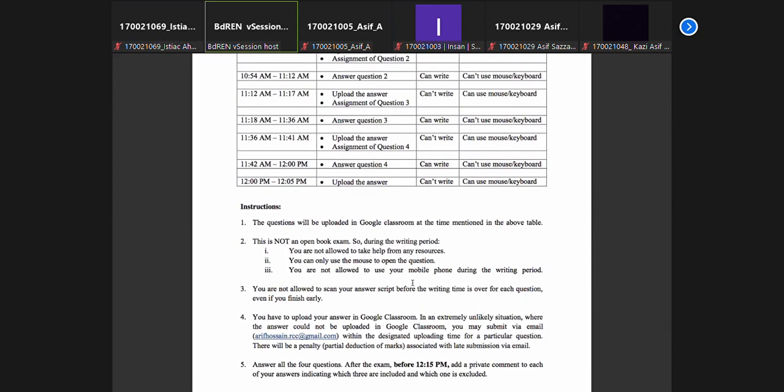Some of you made this mistake in the semester final. You did not write which question you had excluded. So make sure you write that, and you write that on every set. Say question 1 is compulsory, so if you don't write in question 1, that is okay. Say question 2 is included, so go to question 2 and write included. Say question 3 is excluded, so go to question 3 and write excluded. And then go to question 4 and write included. Okay, so please do this, even if it is troublesome.